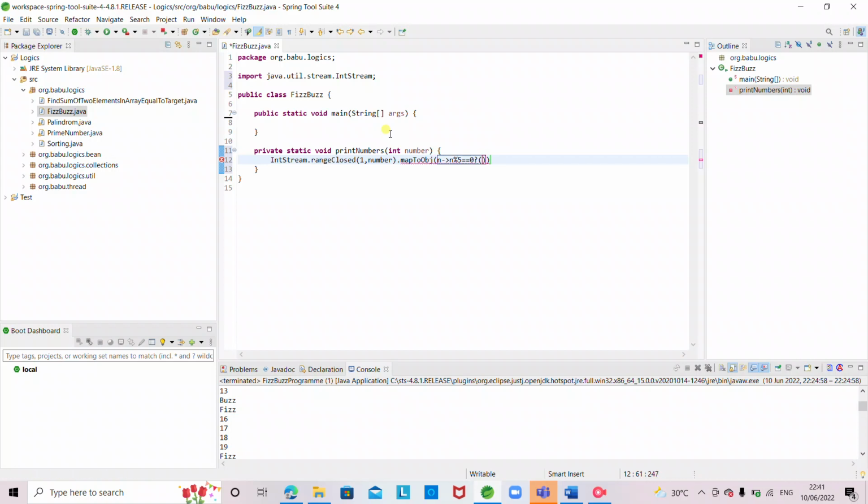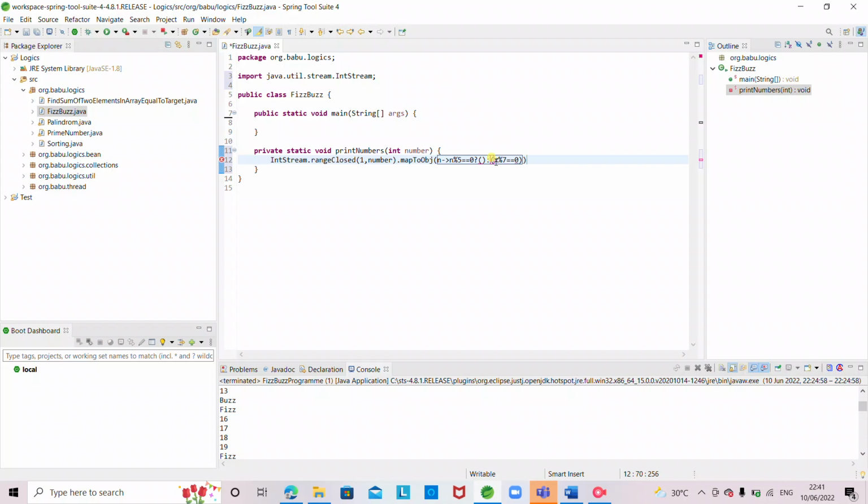If the number is not divisible by 5, it will come to this else block. Here again we need to check whether that number is divisible by 7 or not, so for that I'm going to write one more condition here.